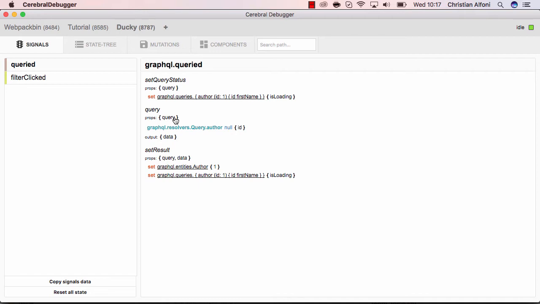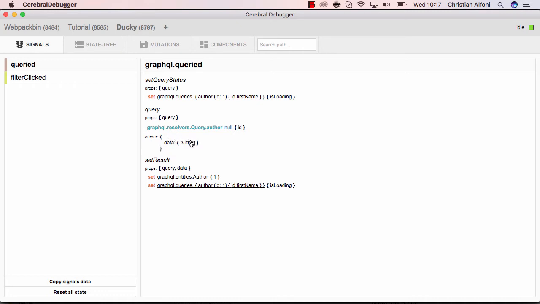What's really cool about this is that these resolvers are actually wrapped. So we can see what resolvers are actually triggered by this query, which is an insanely great debugging tool. If you want to figure out, okay, I did this query, what did it actually resolve? Did it run the correct resolvers? You can just see that in the debugger. And you might have multiple resolvers down here, as I will show you soon.